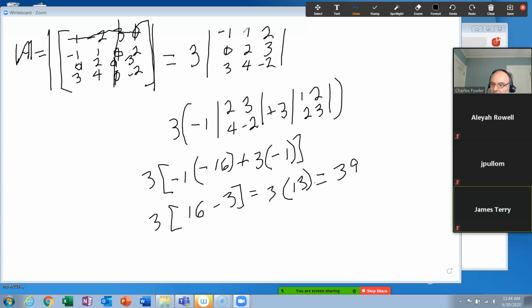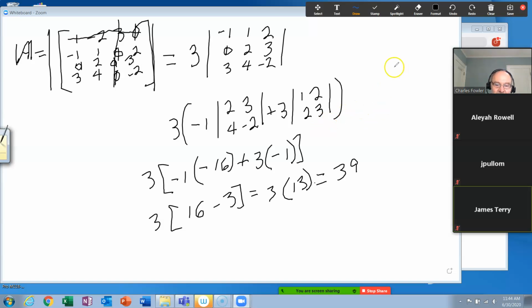Okay, a 2 by 2 is so easy you don't have to mess with cofactors at all. You really are doing them, but you don't have to even think about them. A 3 by 3 does have a shortcut too, that you don't have to worry about cofactors at all. So I'm going to take this one that we just did and show you another way to do it.